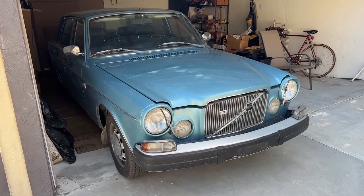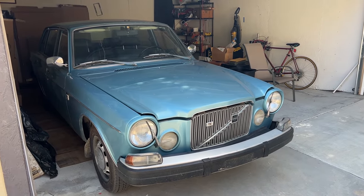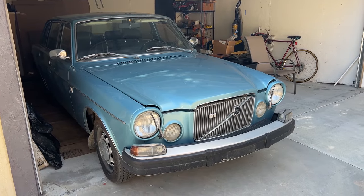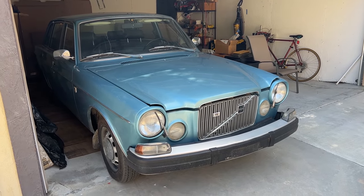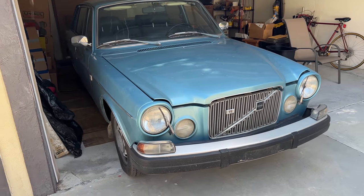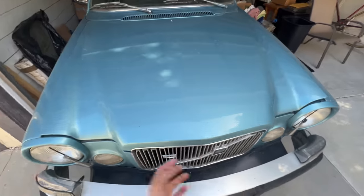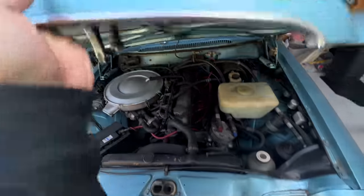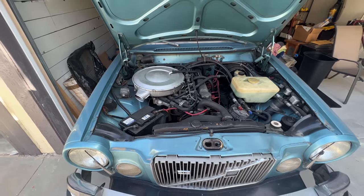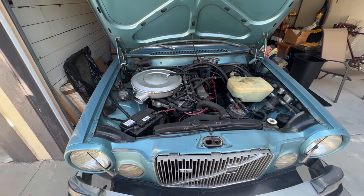This car is going to be essentially refurbished — it's like a soft restoration because it's already got perfect paint, really great body condition. Maybe not perfect paint, but we'll see what we can do with polishing that up. Let's poke under the hood first. There are 140-something thousand kilometers on this engine, and it's fuel injected being a '75. This is also the last year of the 164 series.